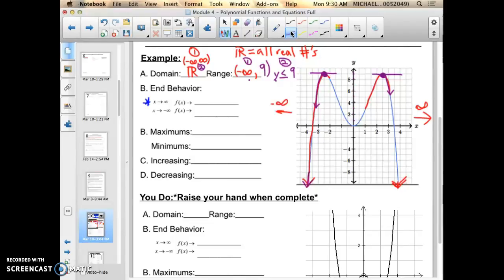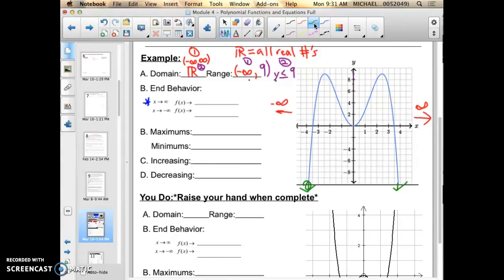Let's talk through end behavior now. And this is the last thing I'm going to do in this video. So I'm going to go ahead and erase my notes for domain and range. And then end behavior. So again, if I was thinking through end behavior, I would notice there's 2 ends. And it's read left to right, same as domain. There's an end here, and I know that it goes on forever. And an end here, and I know that it goes on forever.